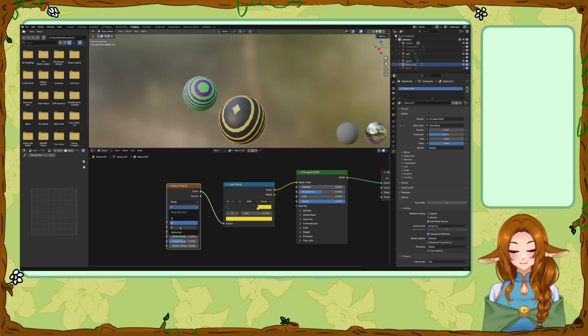Y and Z, but it's just the same thing, just different orientations of it. Had a bit of a metallic look.